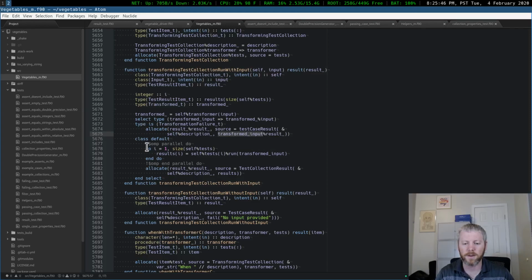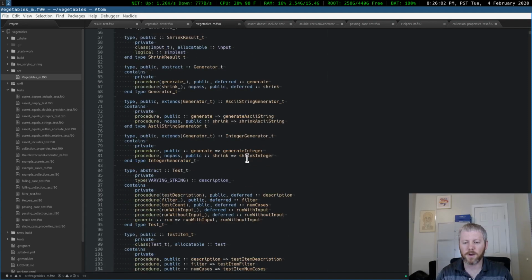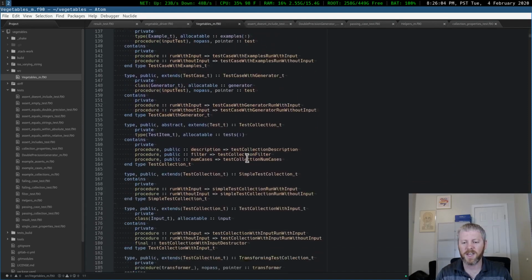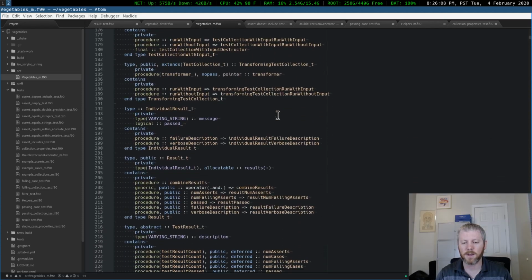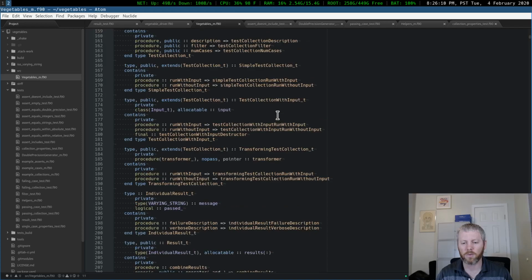But if that succeeded, then it's going to go through each of the tests that it holds on to and run each of the tests with the transformed input and collect those into a list of results and create a collection result as its result. And so that's all of the possible tests that can exist and how they're run.